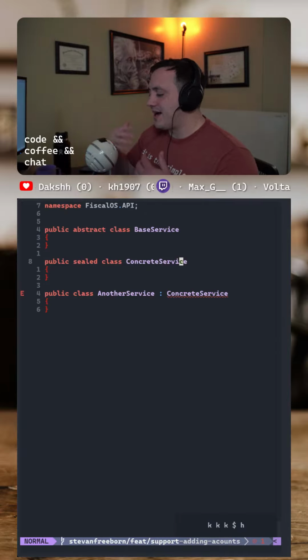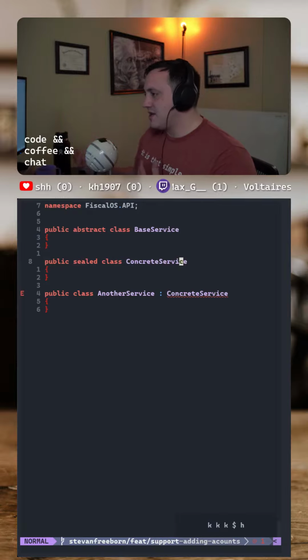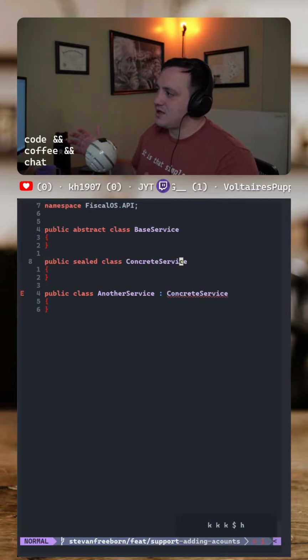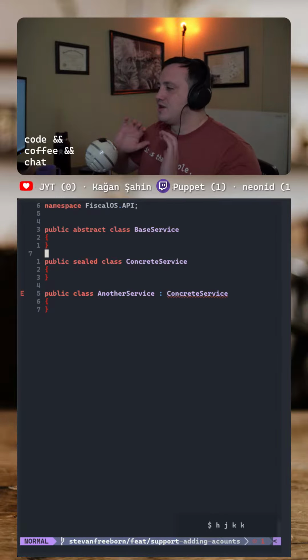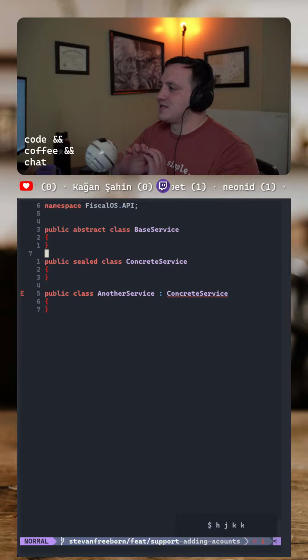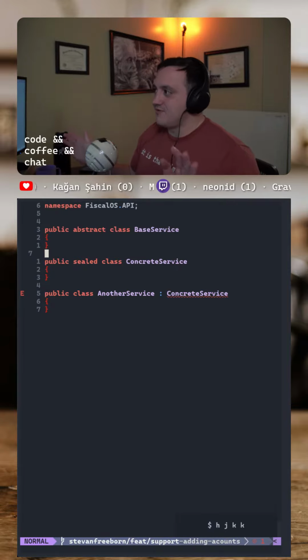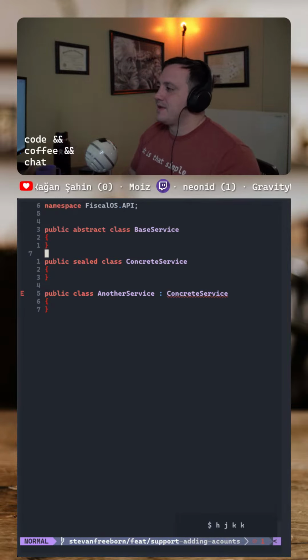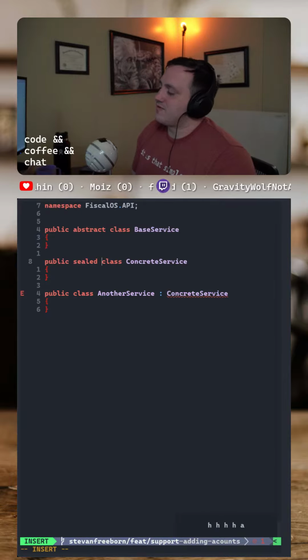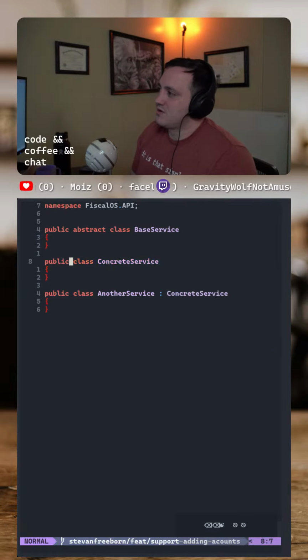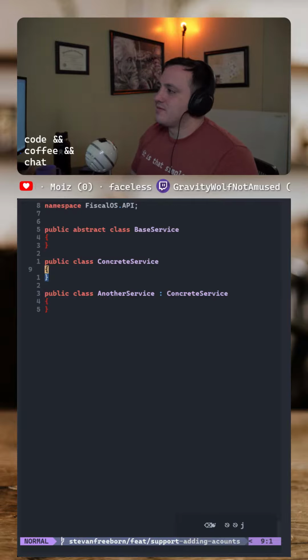Like, I haven't thought about how internal resources are managed, or how I'm going to pass off the ownership of disposable fields or properties that I've captured. So it's basically a defensive coding move. Nobody can inherit from this class because I've not considered what it would mean for someone to inherit from this class. And if you ever decide it's okay for things to inherit from this class, you can remove the sealed keyword, and now you're better off.